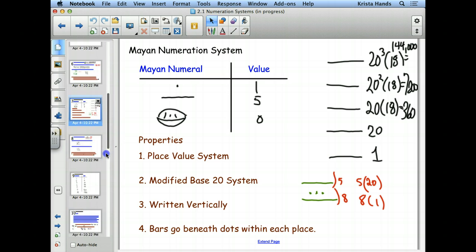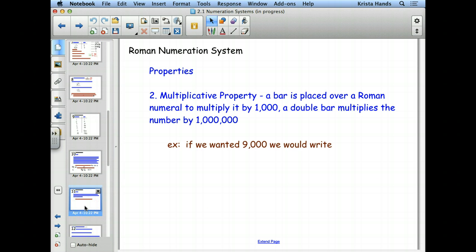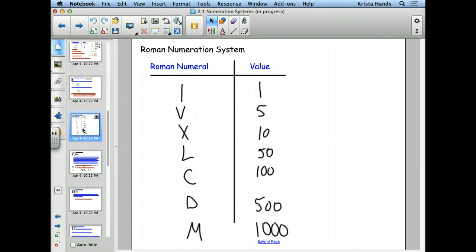We're going to take a look, starting back with Roman numerals, at the other feature about Roman numerals that we didn't get to last time. Let me just remind us where we were before. We had I, V, X. Those are the ones that you remember for sure. And then after that, we have L is 50, C is 100, D is 500, and M is 1,000.